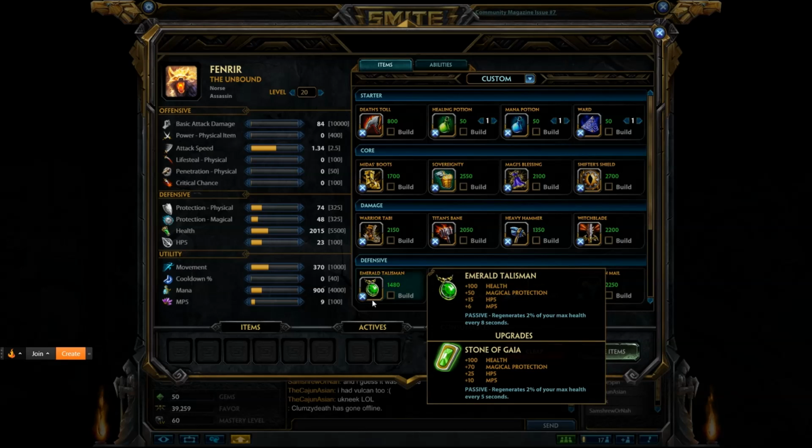This is more of just a staple of all supports. If they have an Agni on the other team, you're going to want an Emerald Talisman or Stone of Gaia. As you can see here, this is Emerald Talisman. You don't always have to upgrade it, because now you regenerate 2% of your maximum health on the second rank of it. The last rank just gives more magic protection and a little bit more HP5 and MP5. So the last rank you would invest in if the team's really, really fed with their magic users. If there's just an Agni on the team and he's not that fed, you're still gonna want to get this because you'll be able to sustain.